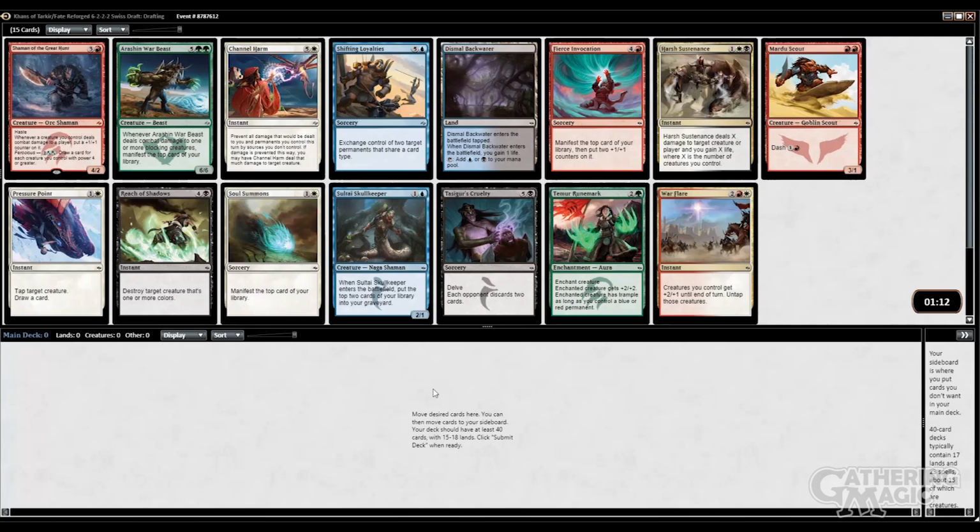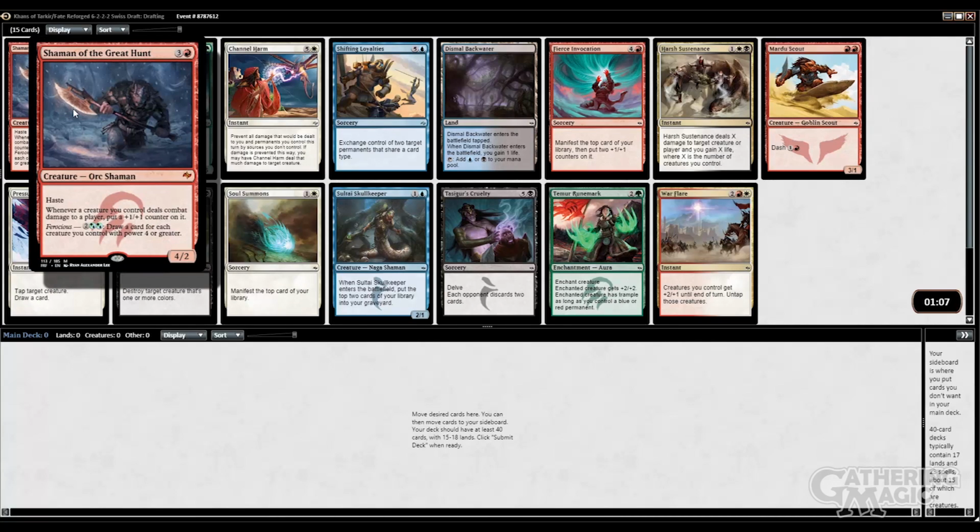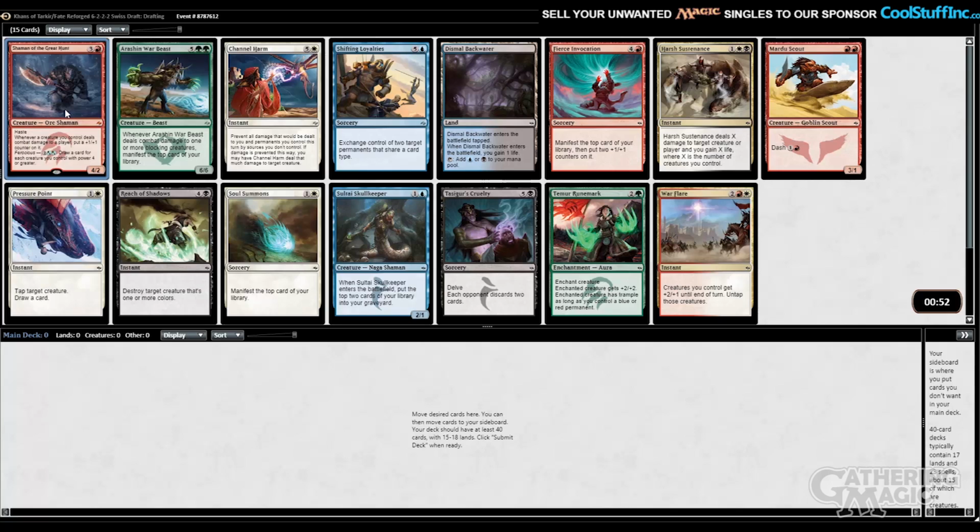We are starting out with the traditional Fate Reforged, and we open a Mythic, which is pretty sweet. Shaman of the Great Hunt is a card that I played in Standard for a while. It has haste, and whenever a creature you control deals combat damage to a player, put a +1/+1 counter on it. It also has Ferocious, 2, and hybrid blue or green mana. Draw a card for each creature you control with power 4 or greater. We're going to reserve that one.